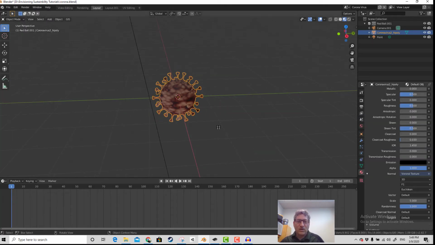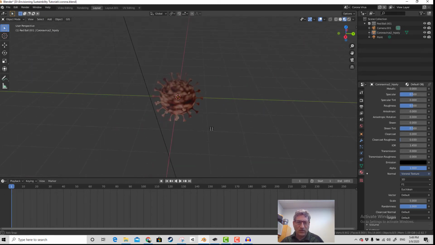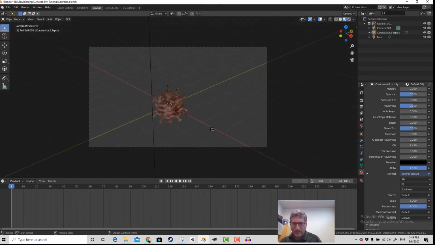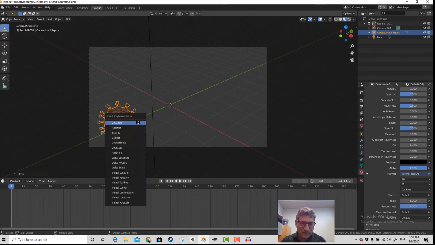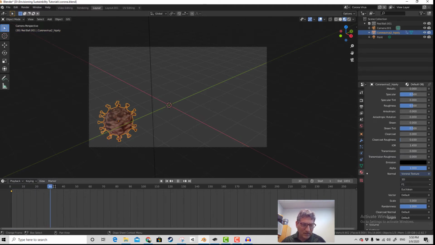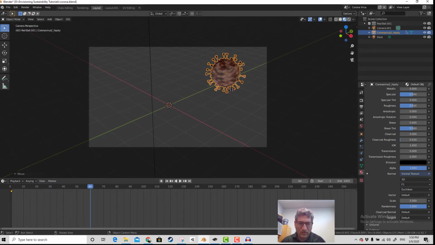We have a coronavirus, and we want that coronavirus in our video, looking at the camera. We want it to start multiplying. And so how about if I set a keyframe here, I set a location, rotation, and scale, and then I go to about 2 seconds in and move it over here and rotate it, and then I hit a location, rotation, scale for that, so that makes it kind of floating around.